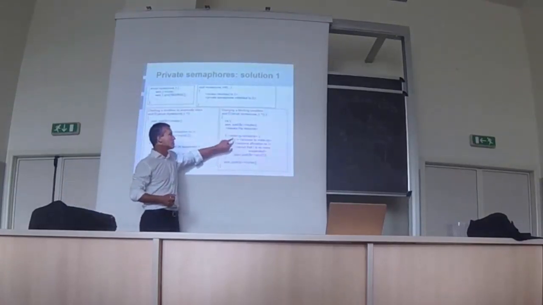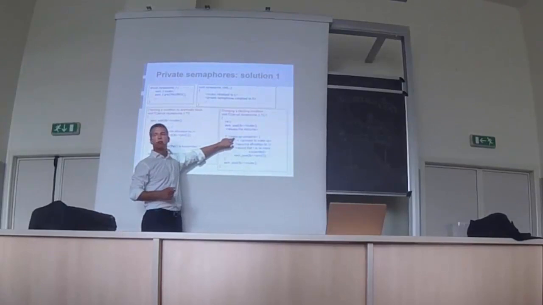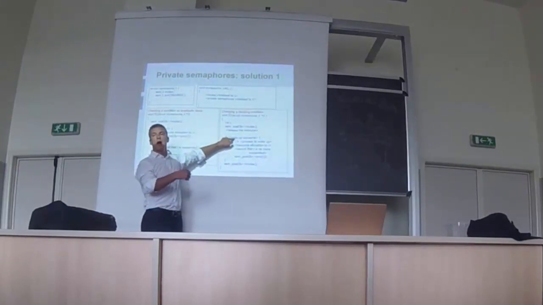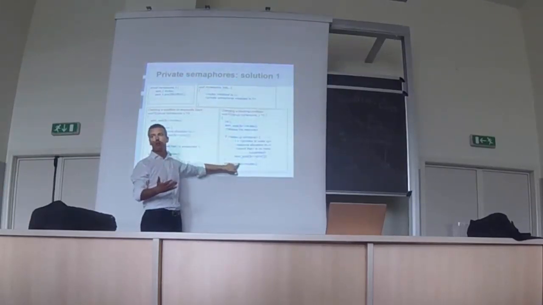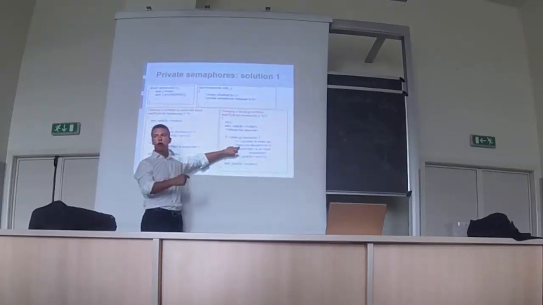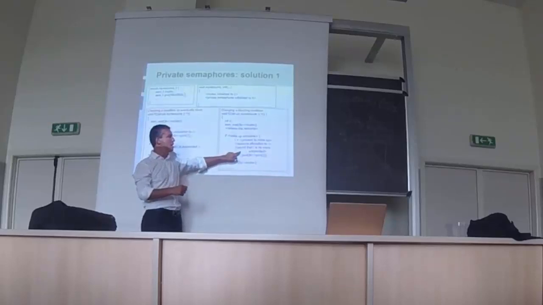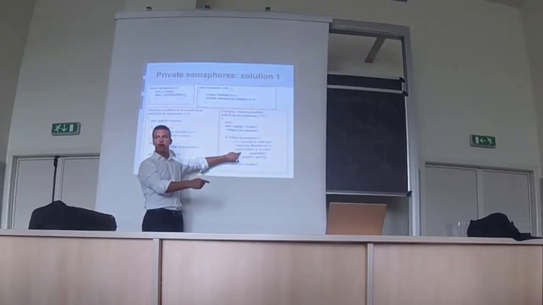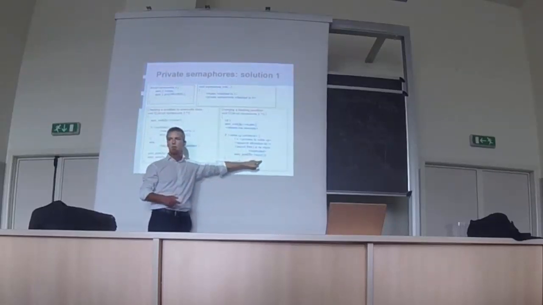Writer will perform that. So if there is someone to wake, for instance, this could be NBR, the number of blocked readers. Is it 0 or greater than 0? If it is greater than 0, there is someone to wake up. I wake up a reader. I do number of reader plus plus, number of blocked reader minus minus. Okay? And send post on the reader.